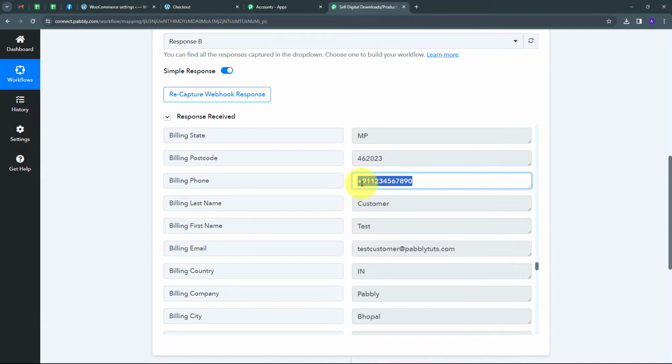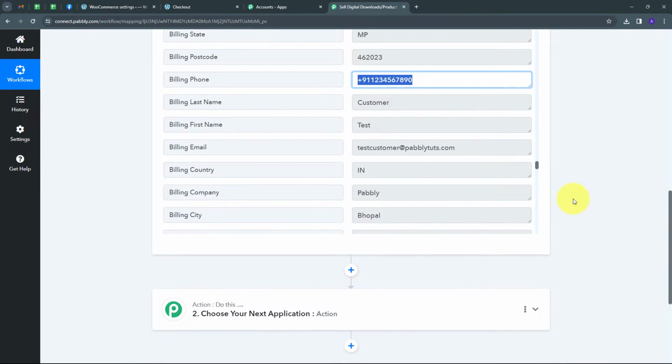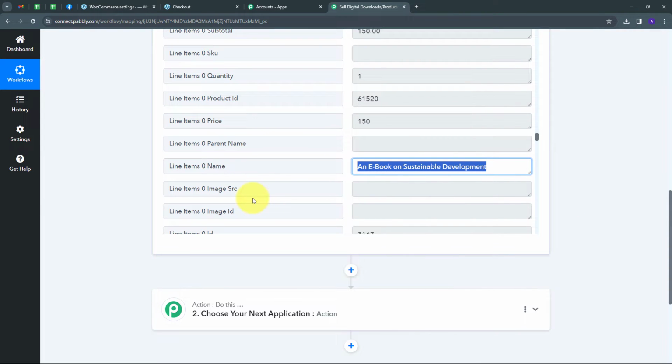Now what I need to do is I have to send the digital download or the digital product that has been purchased by this customer on WhatsApp so that the customer can download it from WhatsApp. Now I have to use this mobile number and I have to send this message on WhatsApp. And before doing this, on WooCommerce, I have different digital products. So here in the response, I get the name of my product. So whenever a new order is created, I'm going to first search for that product name. And in my order, if I have the digital product that I'm selling on my WooCommerce account, then only I'm going to send them on WhatsApp.